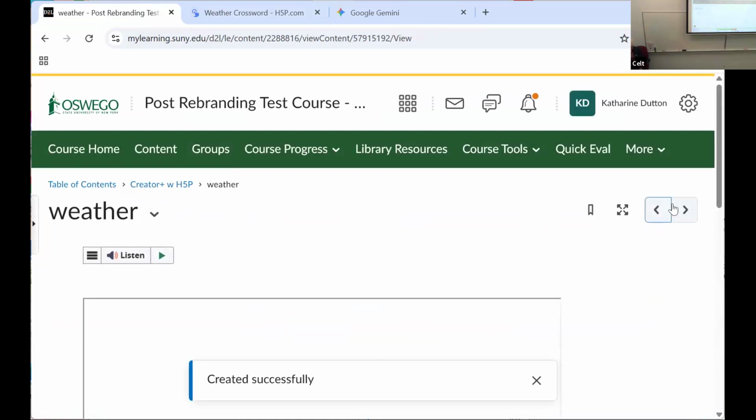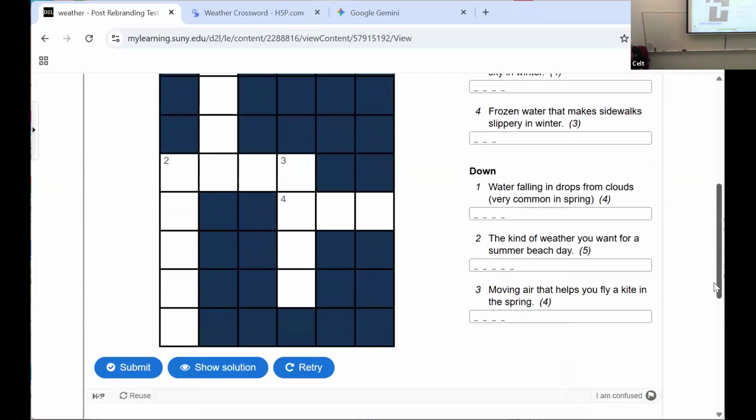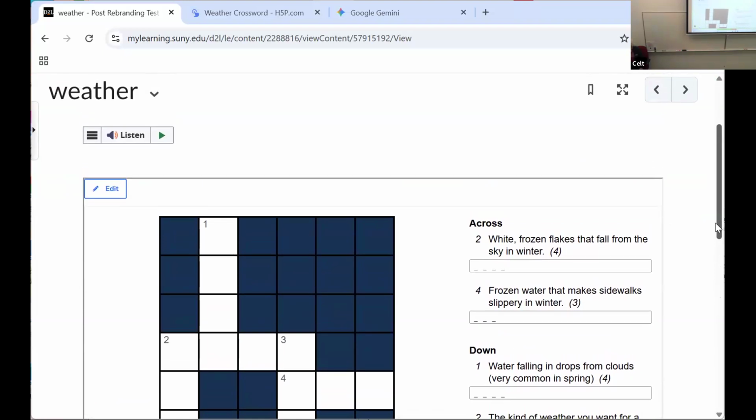So obviously I had fewer words, but the grid was different than the first time. What next?